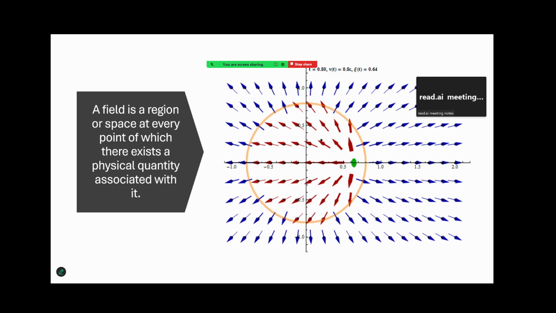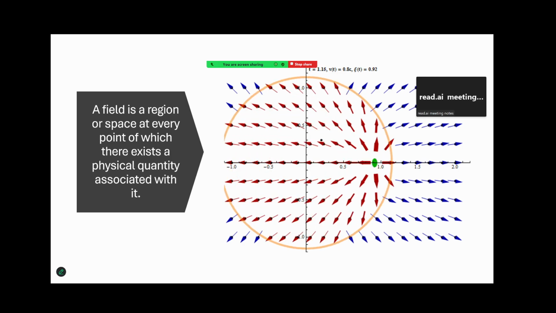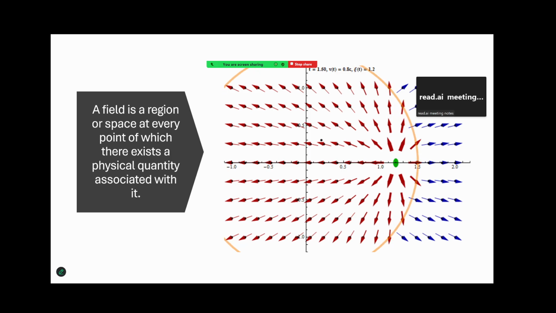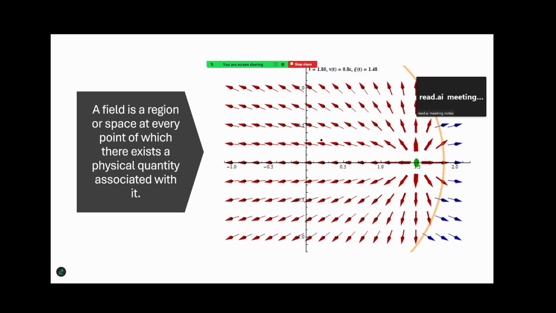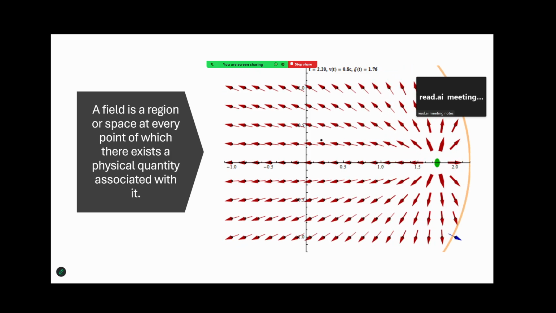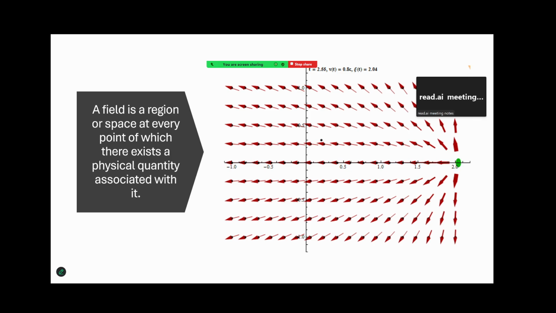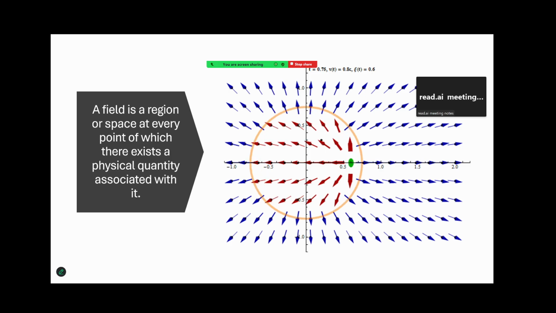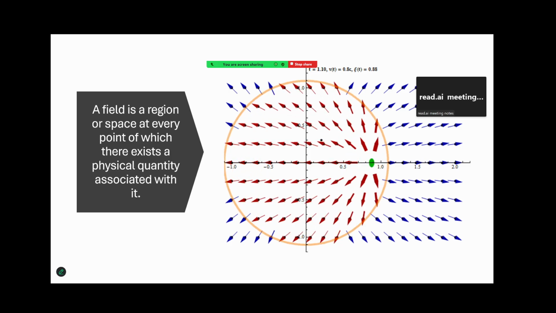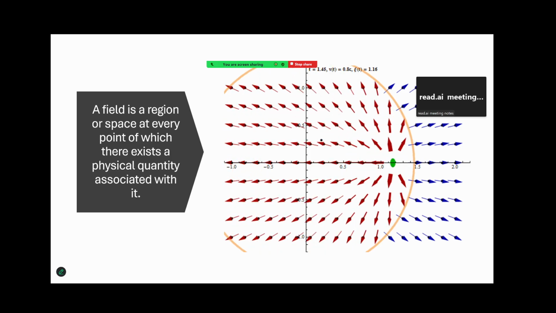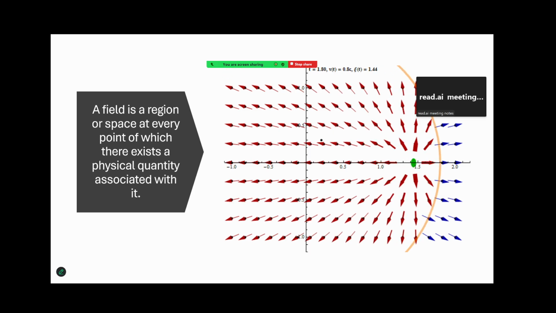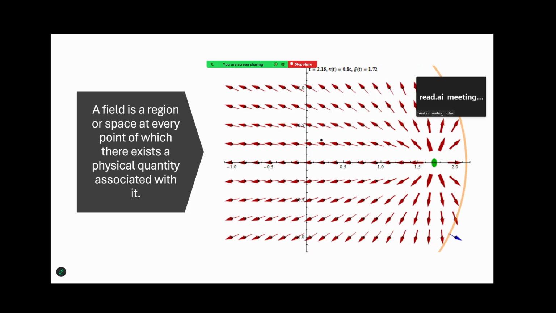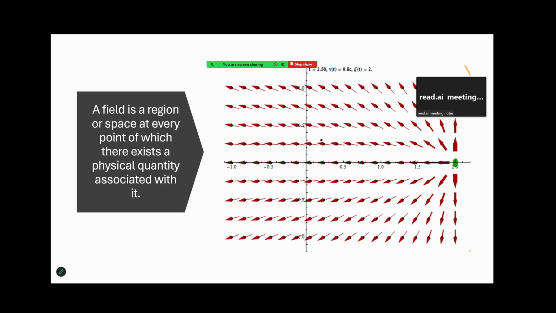Let's move on to another type. Let us say that your fan is switched off and you have put on your AC. Once again, if you sit at different locations in your room, the temperature, or the hotness or coldness that you feel at any point, will not be the same. So every point will have a temperature. So it's basically a scalar field. Here we are associating the temperature, which is a scalar.